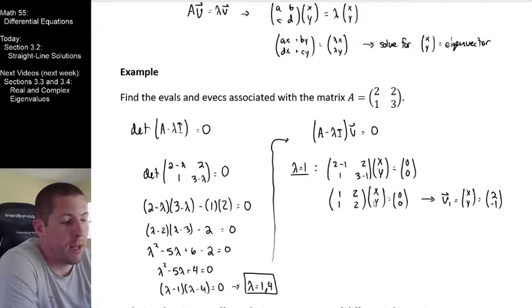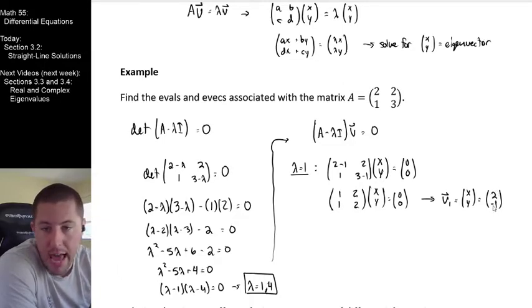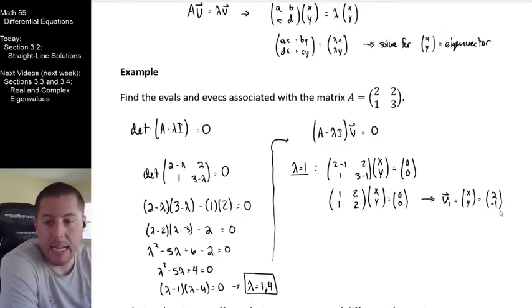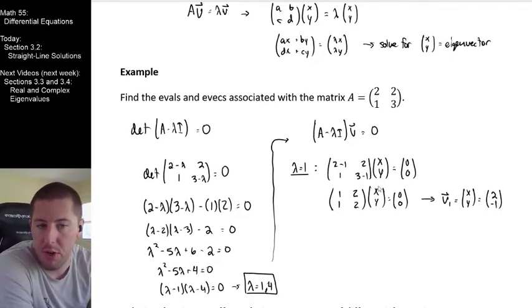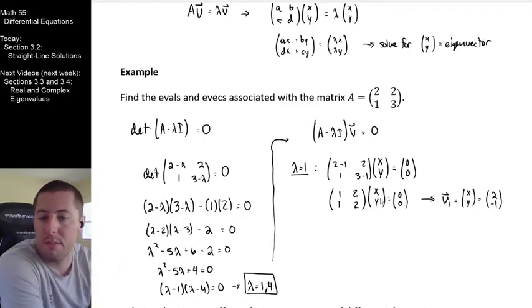Because if I plug in 2, negative 1 for x, y, we're going to get 2 minus 2 equals 0, and we're going to be correct. Again, it could be that I choose to make this 1, negative 1/2, or negative 1, positive 1/2, or 20, -10. All those would be correct because they're all scalar multiples. So all you ever have to do is come up with any pair of numbers that work for x, y here, and that can be representative of your eigenvector.